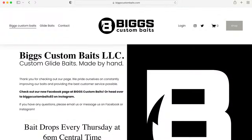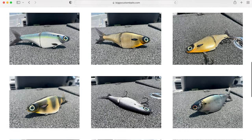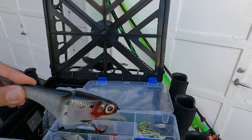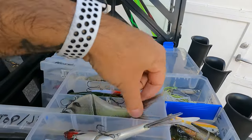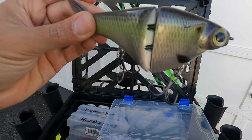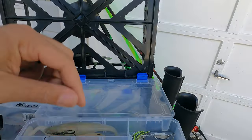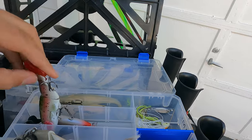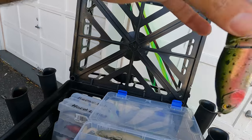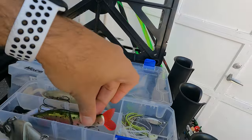So these are actually from Biggs Custom Lures, and the artwork on these things is just absolutely bananas, man. He does a fantastic job, and he pumps these things out left and right. He's always selling out. And this is also one of his as well. So I have a third one inside that I'm keeping safe for now. But I got to put in more time with these because these things glide amazingly and they really do put in the work. I also got some that were painted by my boy Cap'n Hooks. He did this foil trout design on here with even the red tail like a brook. So freaking beautiful, man. I just got to get more time in on those.